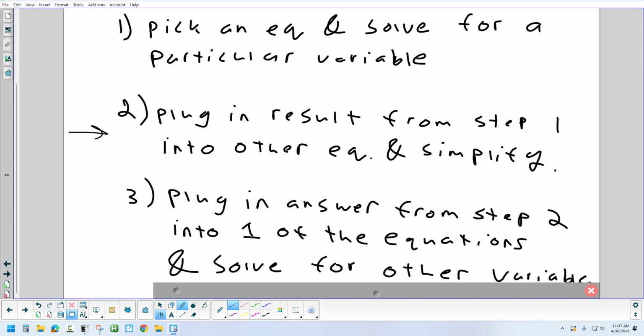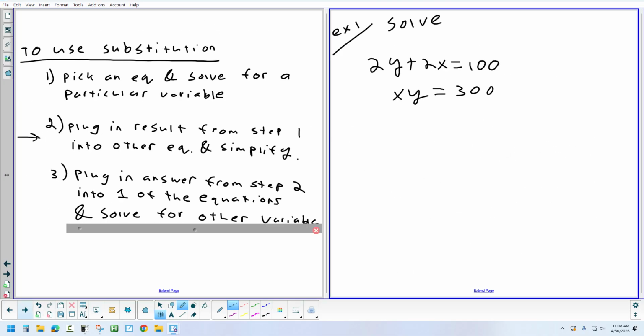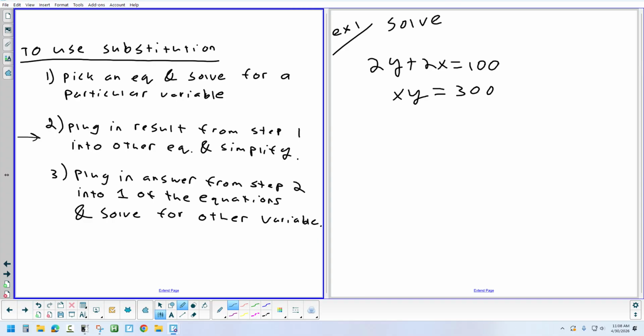So what we'll do now is we're going to go back and solve that first problem we did. I know I used the letters L and W for length and width. I'm going to change it to X and Y because we're going to start seeing a lot of problems with X and Y. So we just get used to seeing those letters. Okay, but that's exactly the same problem we just had. I just changed the L and the W to an X and a Y.